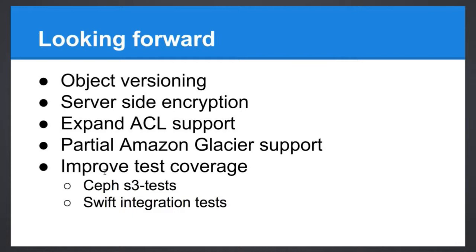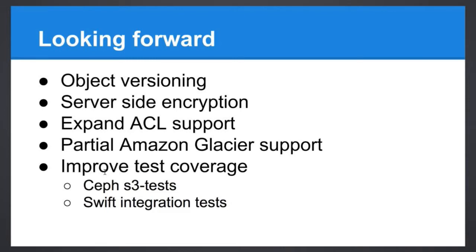Fourth, we'd like to support Amazon Glacier. This is a very challenging provider because it's optimized for capacity and not for access. You get a good discount on storing things at rest, but when you want to retrieve things, they require 4 to 5 hours of latency to get a single object. So we have some ideas on how to bring this into S3Proxy and allow some applications to access it without rewriting their application.